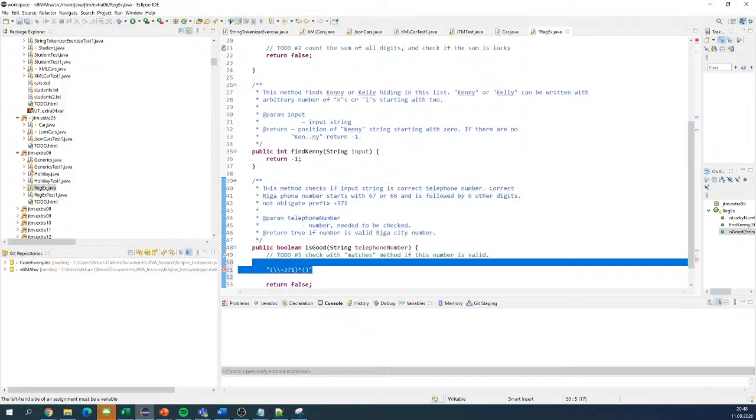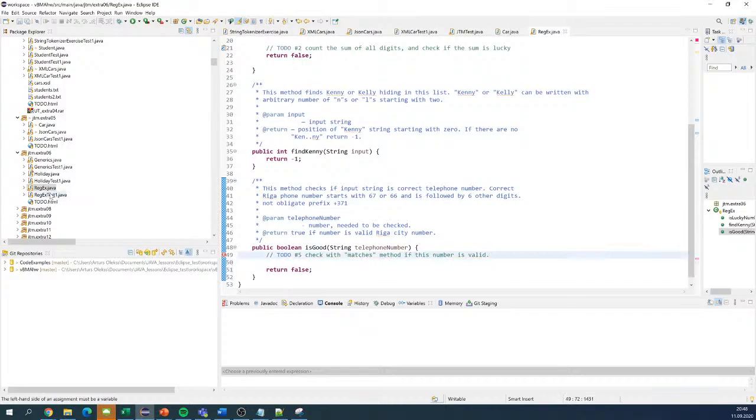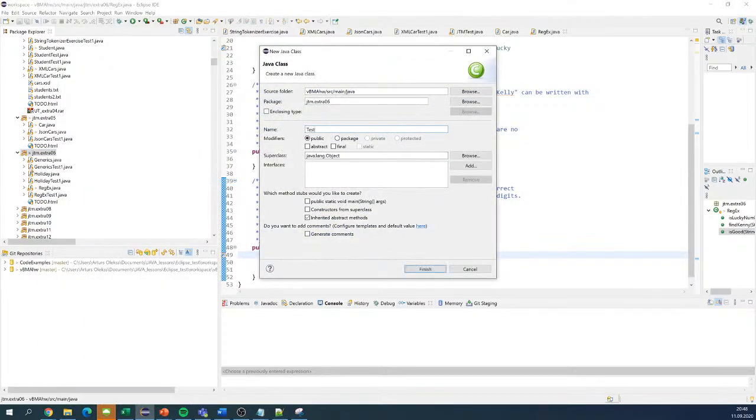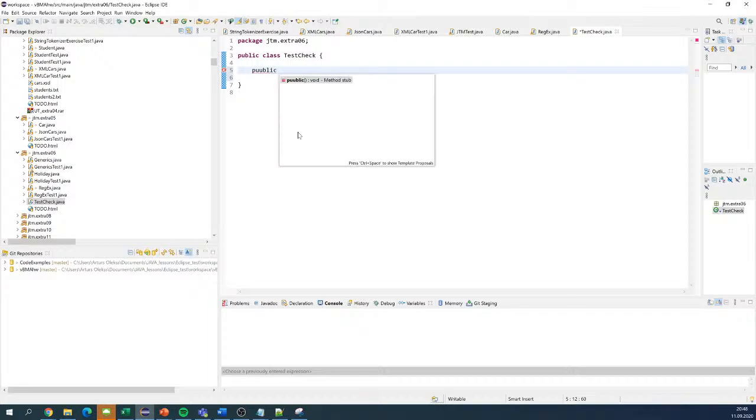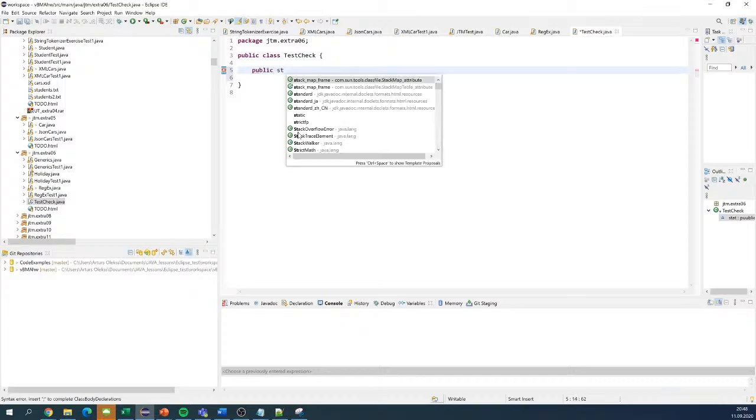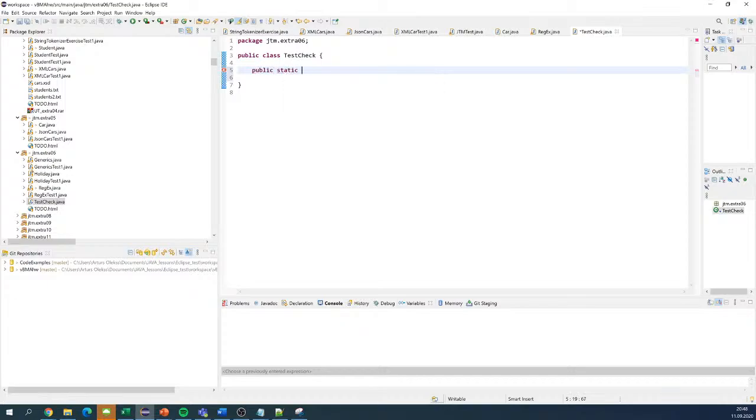Okay, maybe let me write it in a different document, so as not to interfere with this one. Maybe let's create a new test check. So you have the string, and then let's have the public static void main.